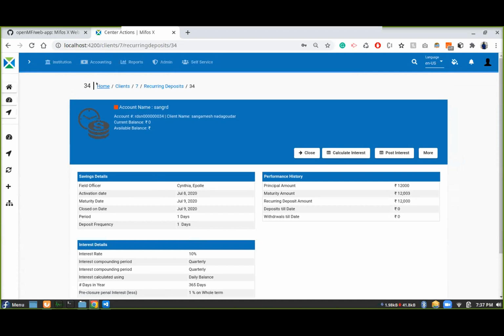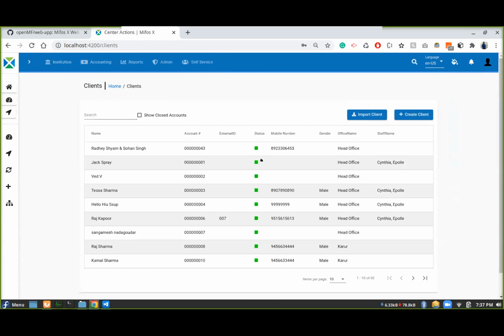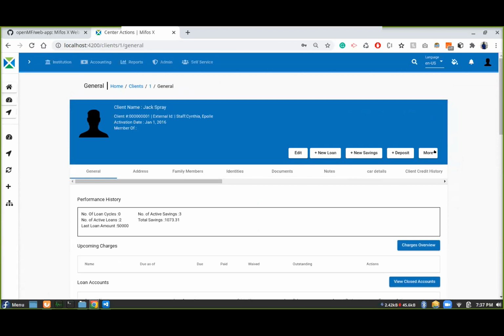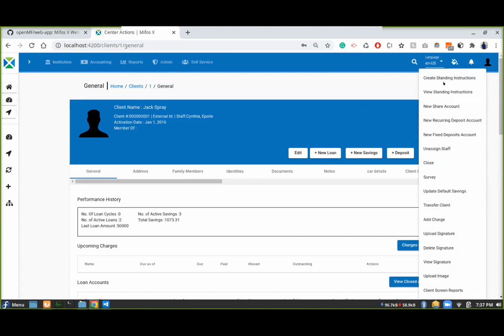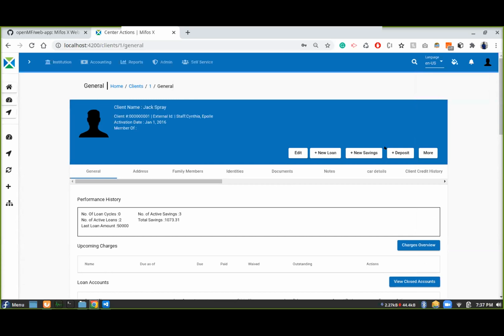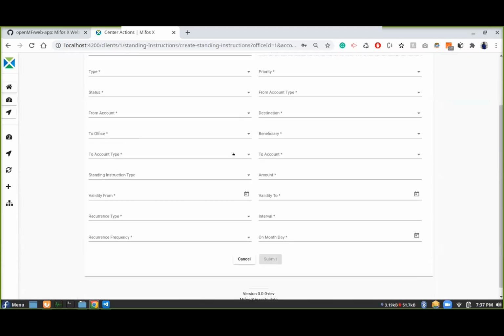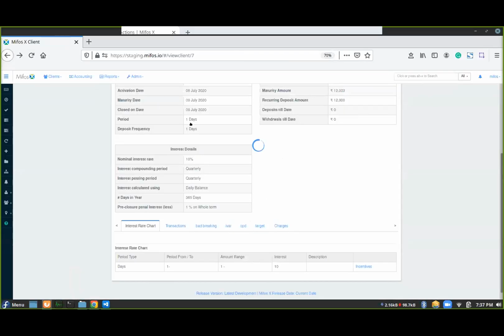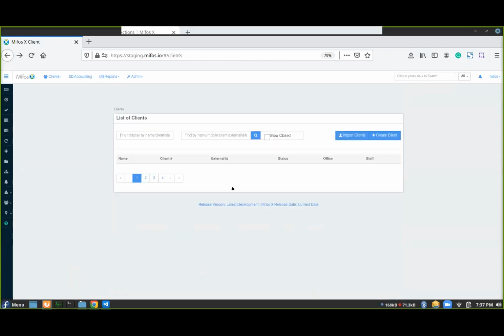Further, I also worked on the account transfer modules. Account transfer is a somewhat distributed module: some of its action buttons are in the client section, some are in the standing instruction part, so I will view it one by one. For the client section, there are two buttons: create standing instruction and view standing instructions. On create standing instruction, a form is displayed and a user can create a particular standing instruction. I will also display the view in the community app so everyone can analyze it well.